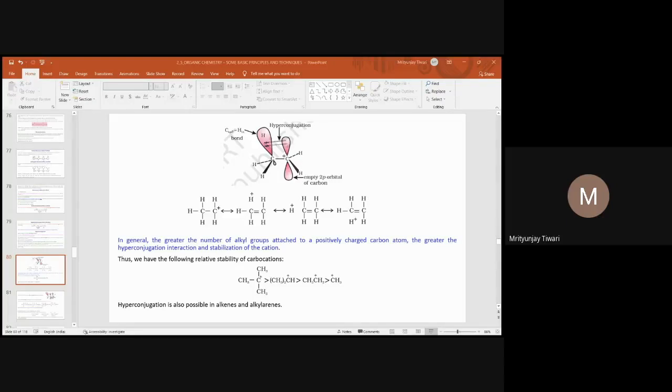Now let us look into the types of organic reactions. So all the effects that were required for us to understand are already explained. Now let us look into the types of organic reactions. Then we look into the methods of purification of organic compounds. The types of organic reactions I will explain only briefly here, because all these reactions we will see in detail when we see reactions of organic compounds. So all these detailed examples we will see later on, but I will explain it briefly here. And the methods of purification of organic compounds I will explain in the next class.